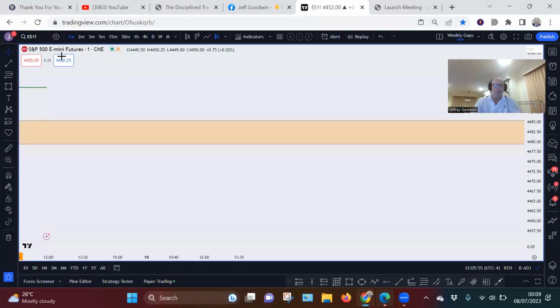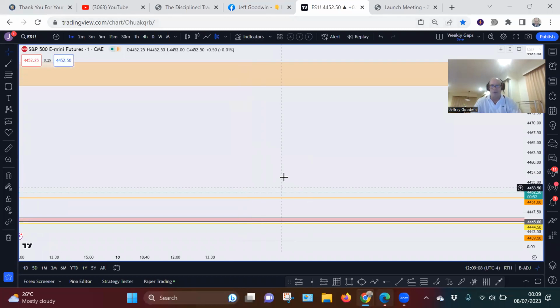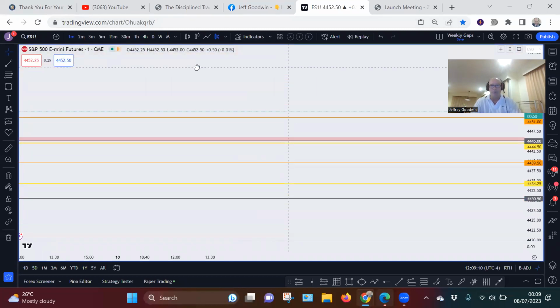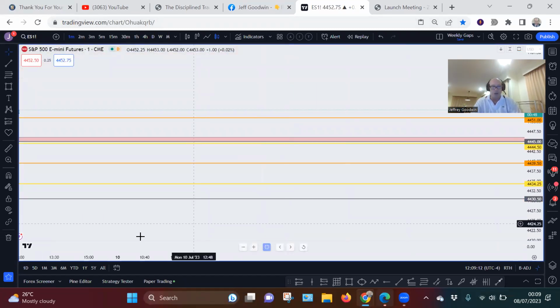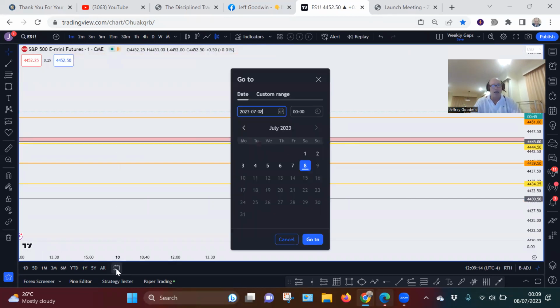I'm going to show you my charts in TradingView right now, ladies and gentlemen. Notice the word. I'm going to show you my charts on TradingView, and my software, a plugin I put inside it. Here we go. So here we go. Here's the S&P 500 E-mini futures, ladies and gentlemen. You see, I've got not much on the charts because I've got it forward in time. And what I'm going to do is I'm going to go back in time.